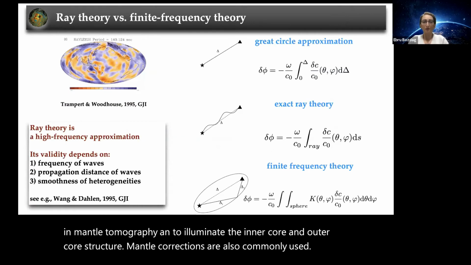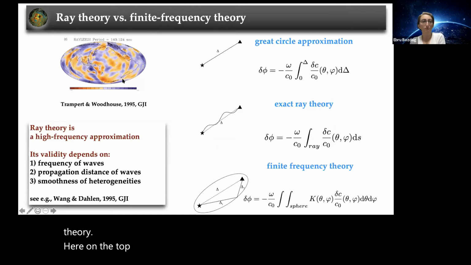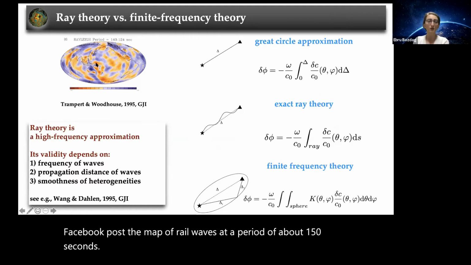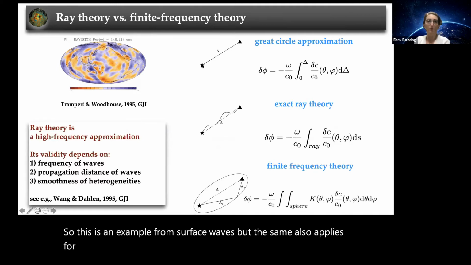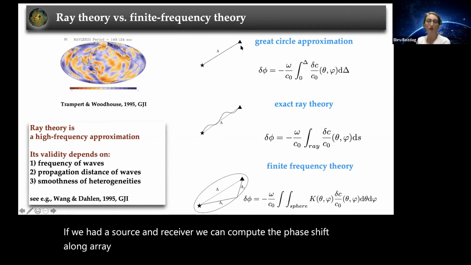Here is a brief description of ray theory versus finite frequency theory. Here on the top left, you see a phase velocity map of Rayleigh waves at a period of about 150 seconds. So this is an example from surface waves, but the same also applies for body waves. If we have a source and receiver, we can compute the phase shift along a ray path making the great circle approximation.